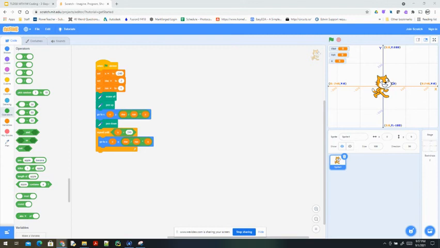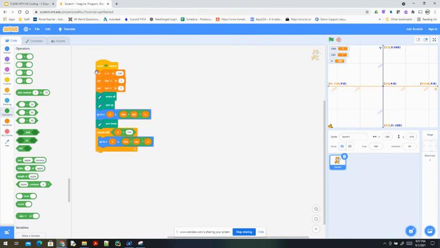So I'm going to go to that position, and then if I run this right now, it's going to run and nothing seems to be happening. And what's going on is you need to look at how the code is set.